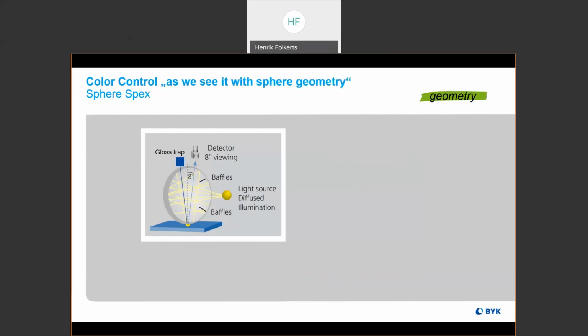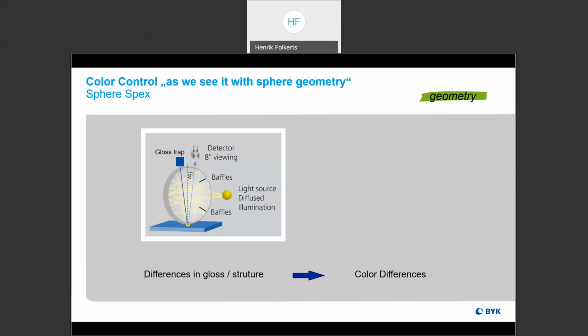Then the second mode with the sphere geometry is the specular excluded mode, where a gloss trap is used to capture directly reflected light, so the gloss is trapped. This configuration partially simulates measurement with the 45-0 geometry.